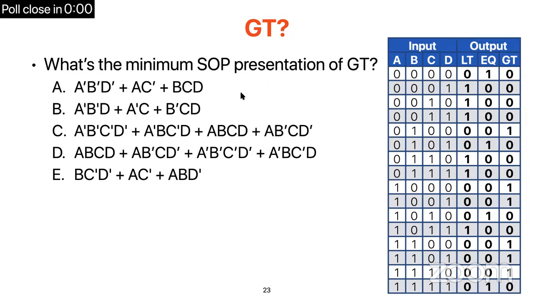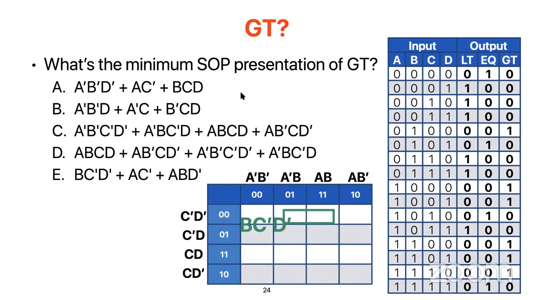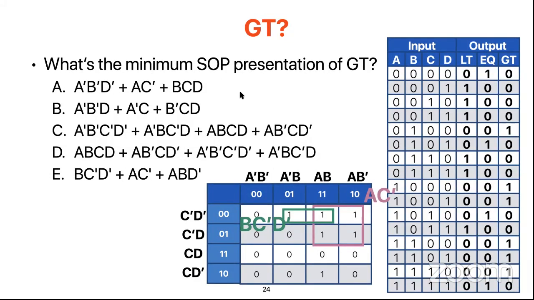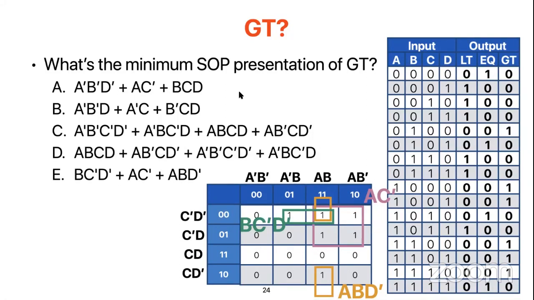Okay, I drew the K-map again. So it's something like this, right? Yes. Here I found one term, BCD. And where else can I find a term? There are 4 ones on the right-hand side. Okay, this is the 4 case that you mentioned. What else? Then the 1100 and 1110. Okay, here we go. So we have another term here, and it turns out that E is the right answer. All right, thanks a lot for contributing your idea.